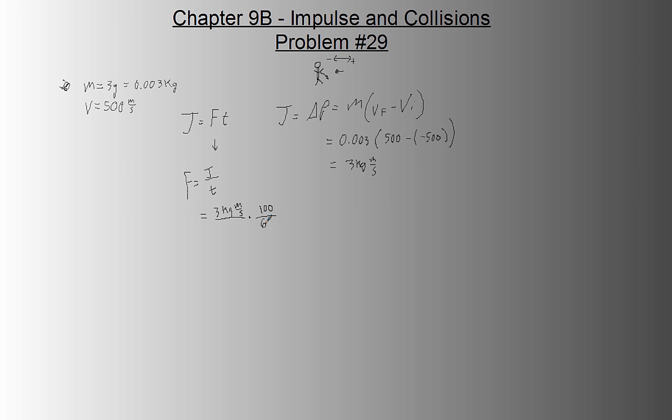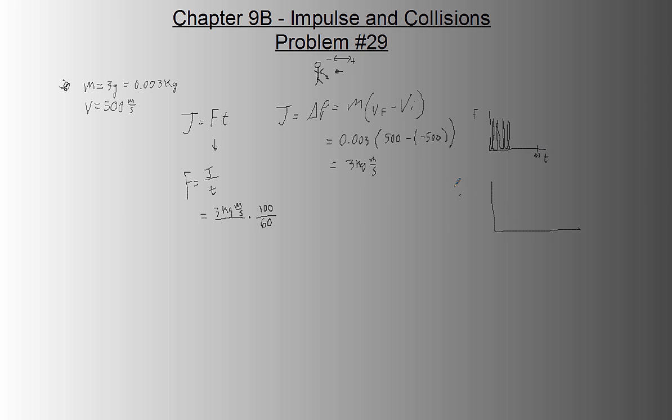Now since we're doing an average, we can do this. Otherwise, it probably doesn't make sense to you. Like, wait, 60 seconds? Each bullet only touches him for maybe a tiny fraction of a second. Graphically, what I'm talking about is the real force graph might look something like this. As each bullet hits, the force goes up and down real quick, right? And that happens 100 times in 60 seconds.